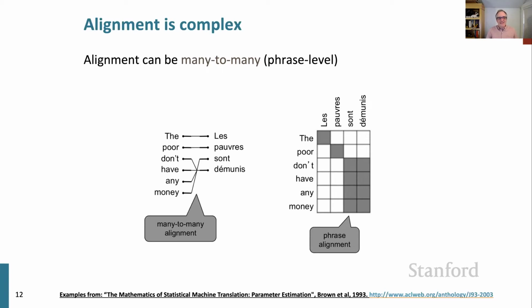I mean, these things don't only happen across languages, they also happen within a language when you have different ways of saying the same thing. So another way you might have expressed the poor don't have any money is to say the poor are moneyless. And that's much more similar to how the French is being rendered here. And so even English to English, you have the same kind of alignment problem.